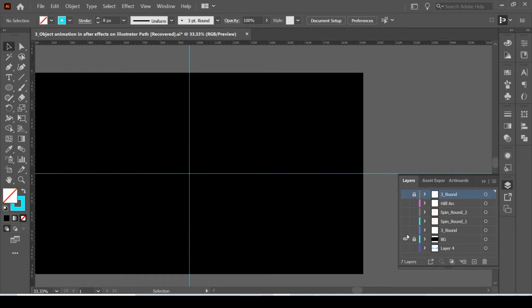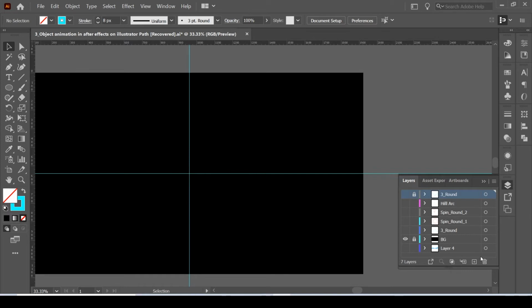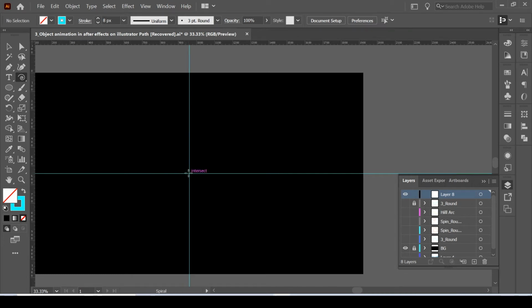Now we are going to create another path. This is the spinning path. It's very simple actually. I'm going to add one more layer over here, and I'm going to take this spiral tool over here.